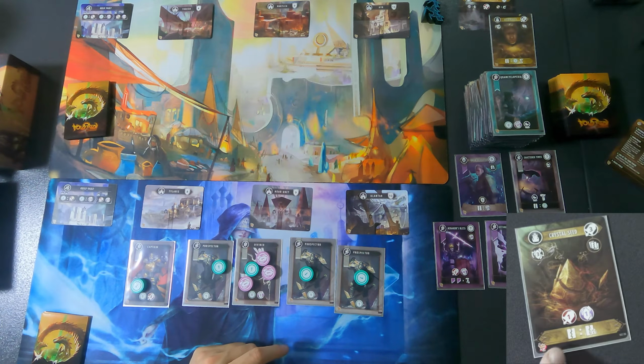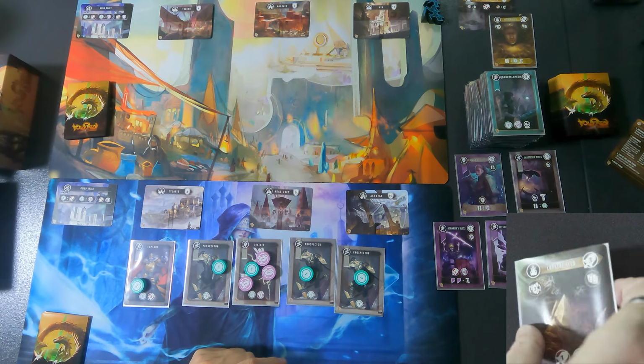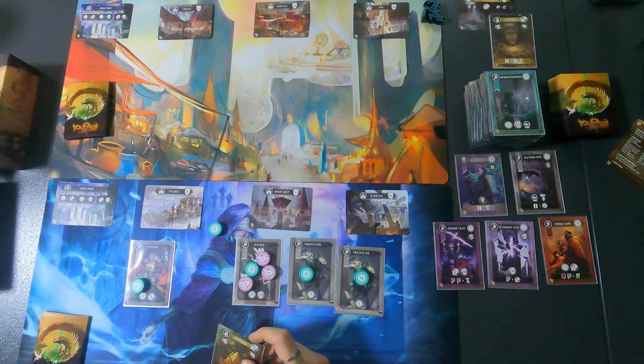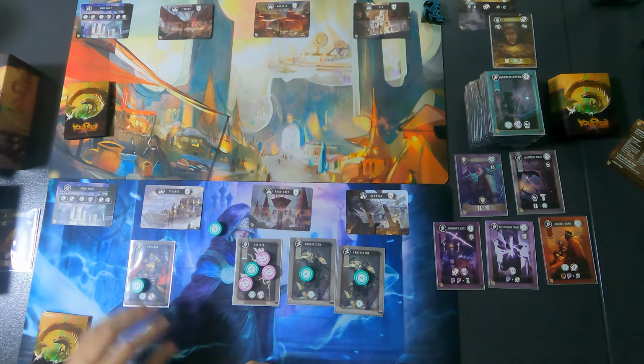The crystal seed will give me that every round, but also because I just bought it, I have to destroy a card. Now I'm going to destroy my prospector, but I still get the money he provided, so he's out of the game. Completely gone. This one will be my discard pile over here.